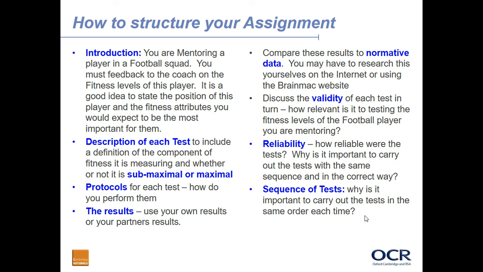Then you've got to describe each test and whether it's submaximal or maximal. The protocols for each test, how do you perform them? You must have the results, so use your own results or your partners as the clients. Compare these results to normative data, so you may have to research that, go to the BrainMac website, discuss the validity and reliability of the tests that you are doing, and last but not least, make sure you make reference to the sequence of tests, so when you do a retest, it's done correctly.